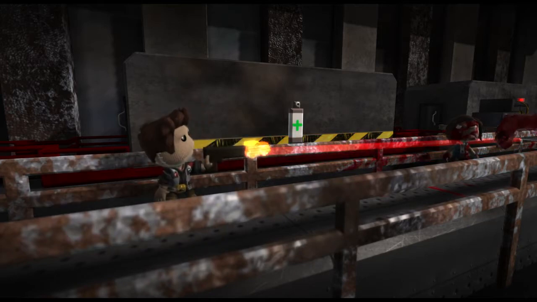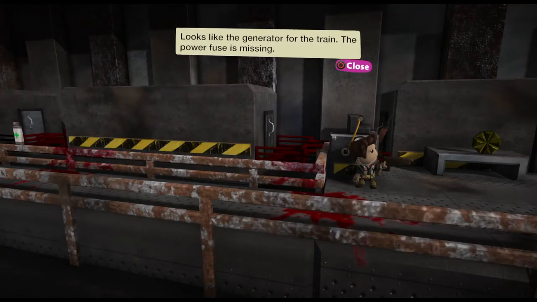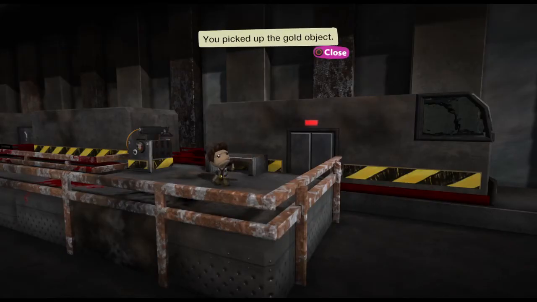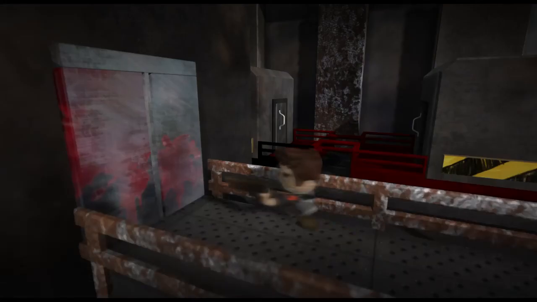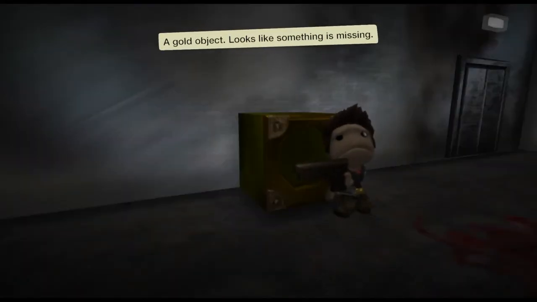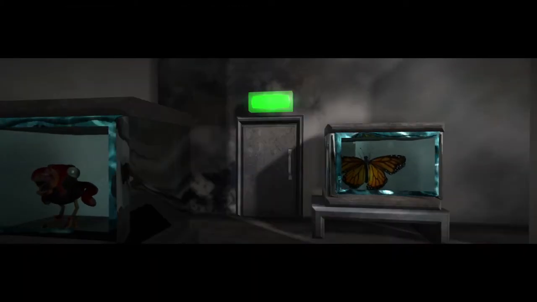Looks like a generator for the train. The power fuse is missing. Picked up the gold object. Yeah, I tried to do the gameplay as much like the original games as I could, so we're picking up random objects to unlock the doors and turn the power on and all that kind of stuff. So we put that in there. Opens a door in one of the rooms.